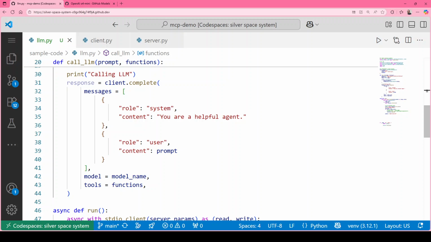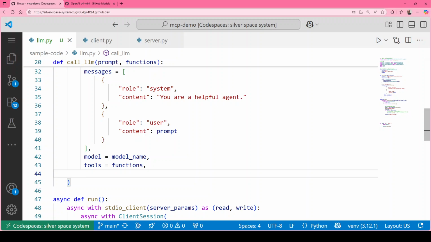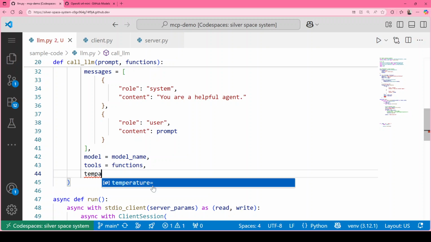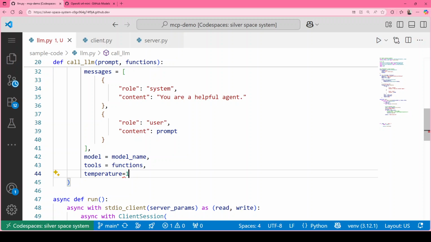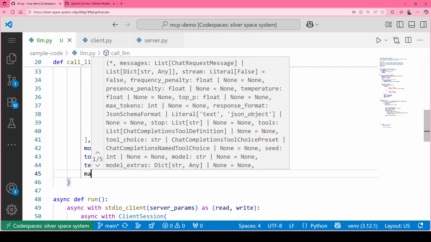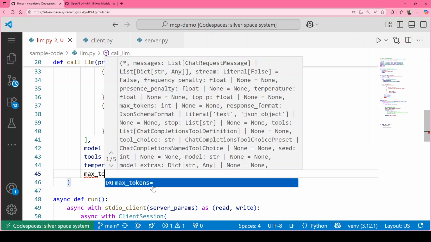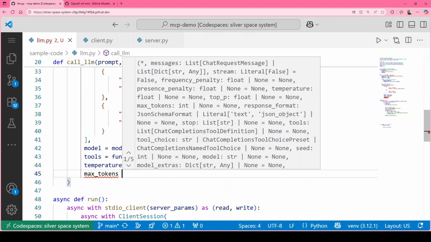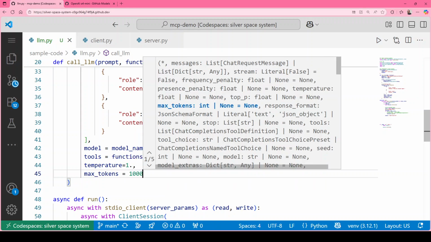Now you can set values like temperature, and I can set the temperature as 1.0, and max tokens, which I can set to 1000.